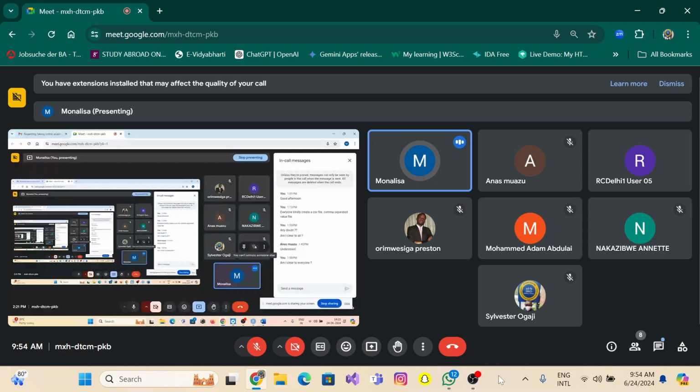We always consider our main hypothesis. If the p value is greater than 0.05, that means the study is not significant, so we have to accept the null hypothesis.